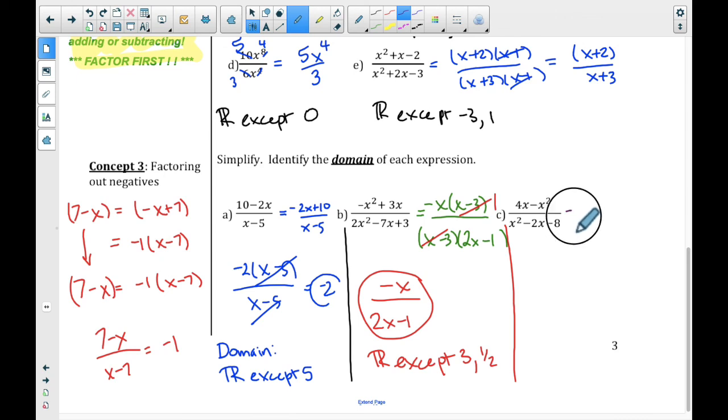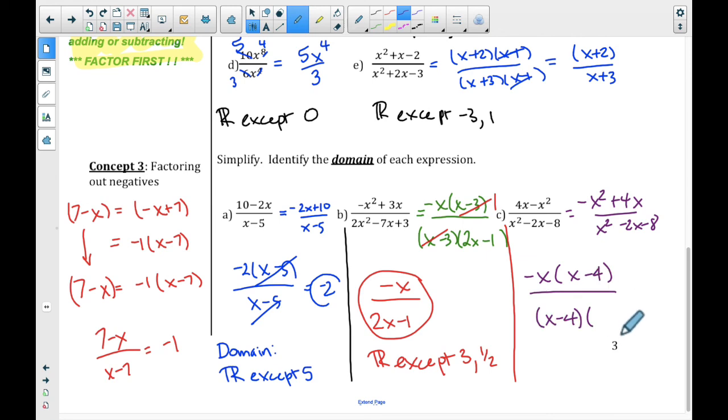One last example. All right, it's out of order. I need to rewrite it in the right order. I look at it, I need to factor something. In my numerator, I want to take out a negative x. In my denominator, I'm wondering, since that's an x minus 4, maybe x minus 4 comes down here too. So I factor this, and indeed it is x minus 4 and x plus 2. So my minus 4's cancel. My final answer is negative x over x plus 2.